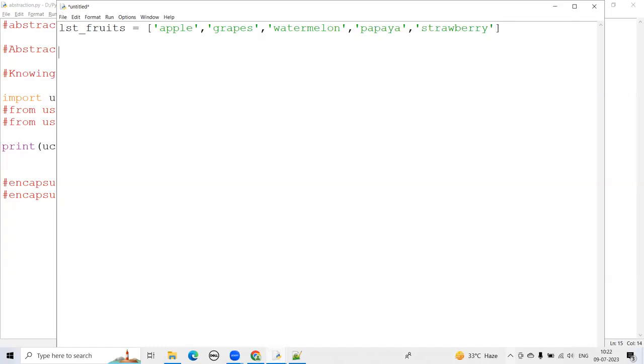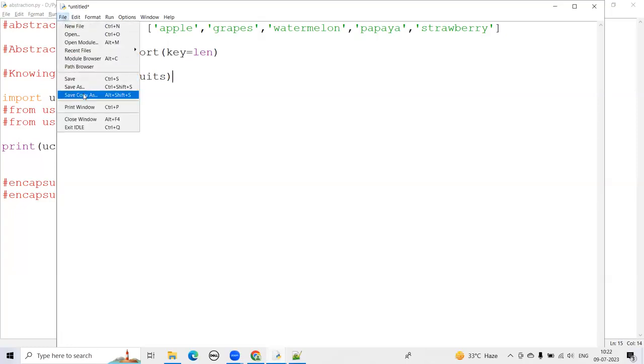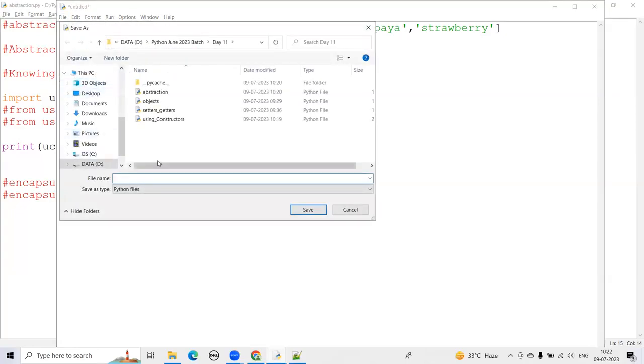The best one which I found was given by Shivam. He just used let's underscore fruits dot sort, the sort method that we have, and he mentioned key equals to len, length.